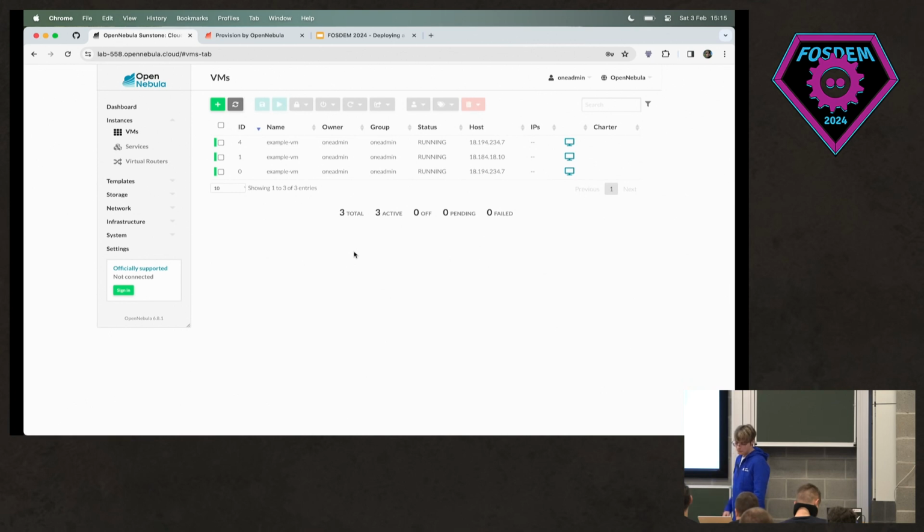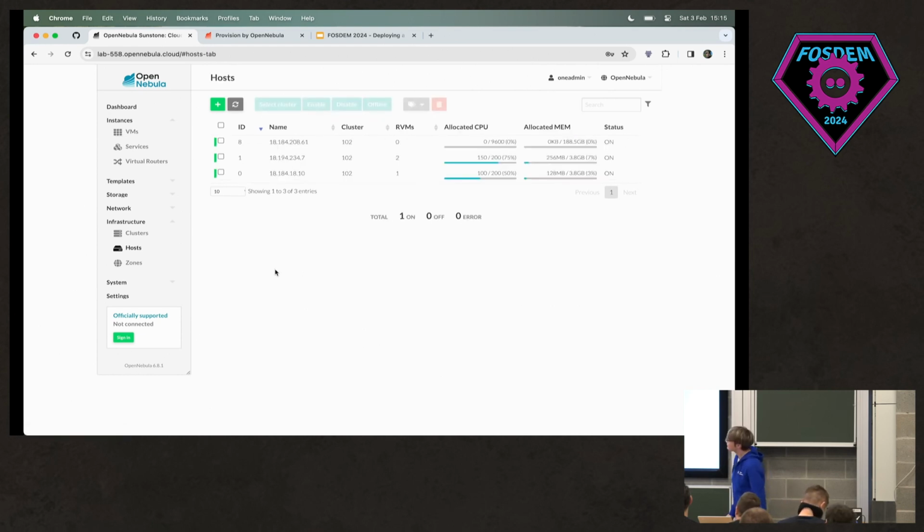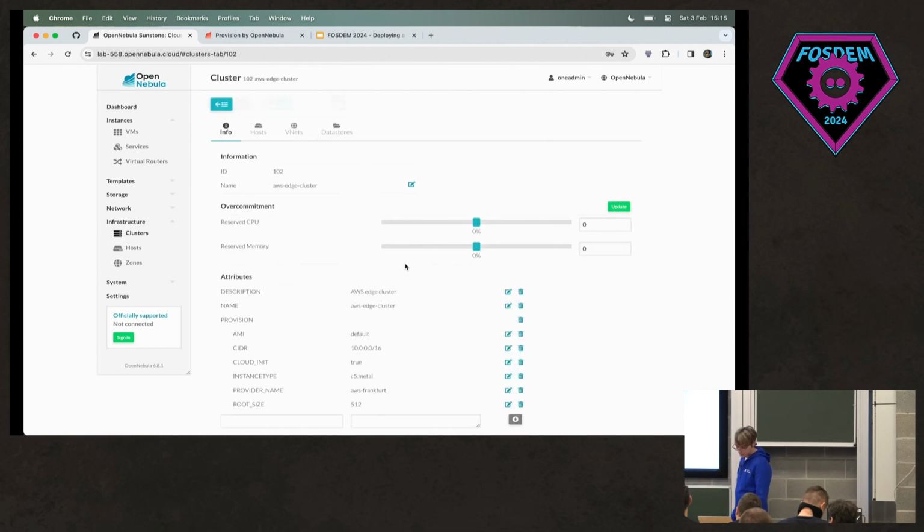We have some VMs already running here. If we go to this section, we can see here 3 nodes deployed on the edge inside this cluster. That is the cluster that we have created using one provision.